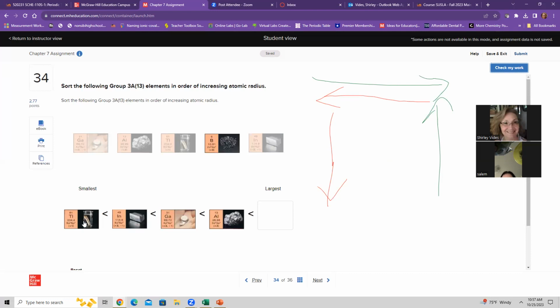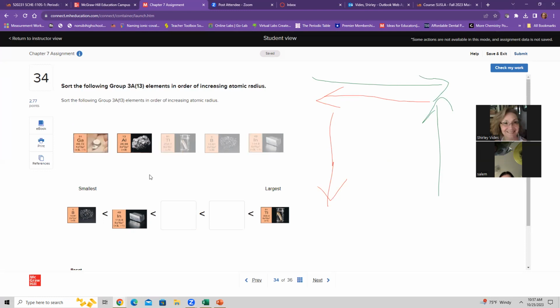Okay, so boron, yep. See, I had it right. So thallium's last, then indium, then gallium, however you say that. That's how I had organized it. Indium, you go there. Then gallium, then aluminum. Aluminum first, then boron, like that. So I had them right, but backwards, because I wasn't looking.